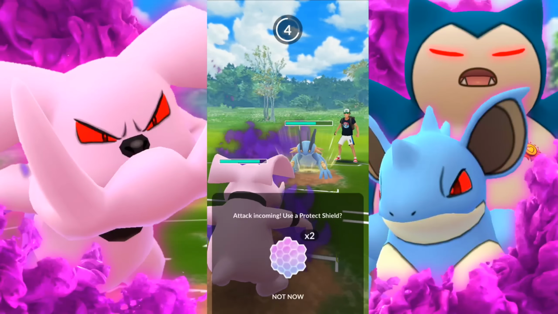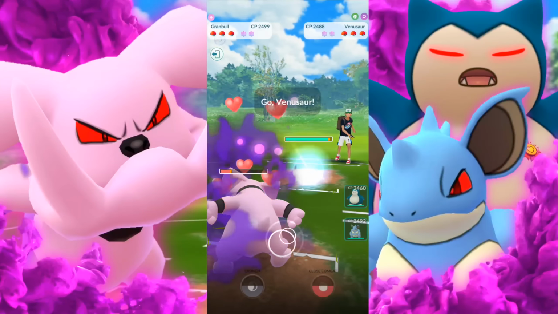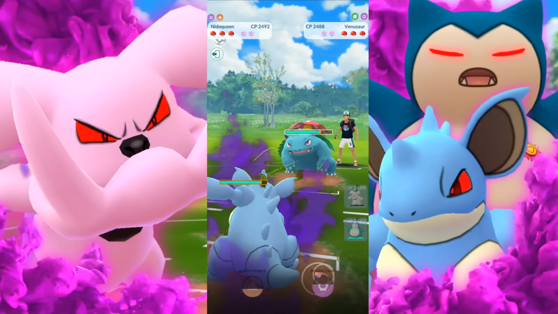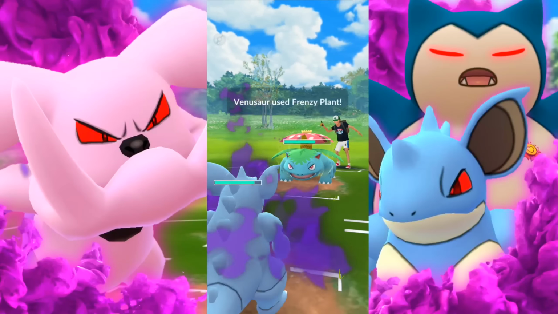So we're met with a Swampert here. Here you go, here's your charm. We'll let this go through. The quick move's not taking us out, but they swap. They knew. They're like, no, I'm not playing that. They bring in Venusaur. We're going to go ahead and bring in our Nidoqueen.